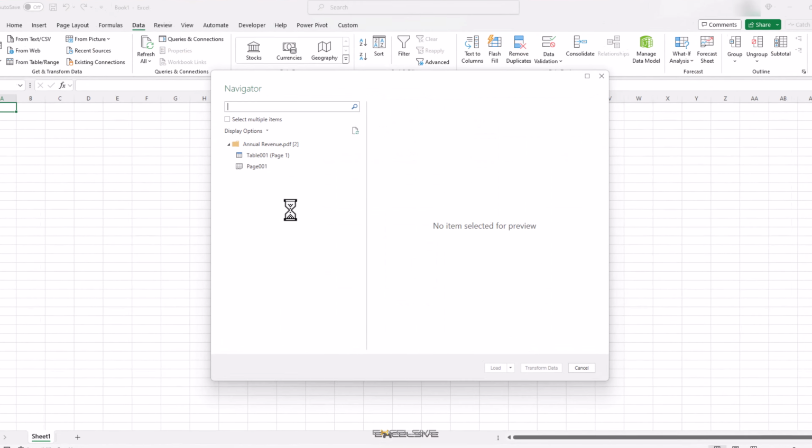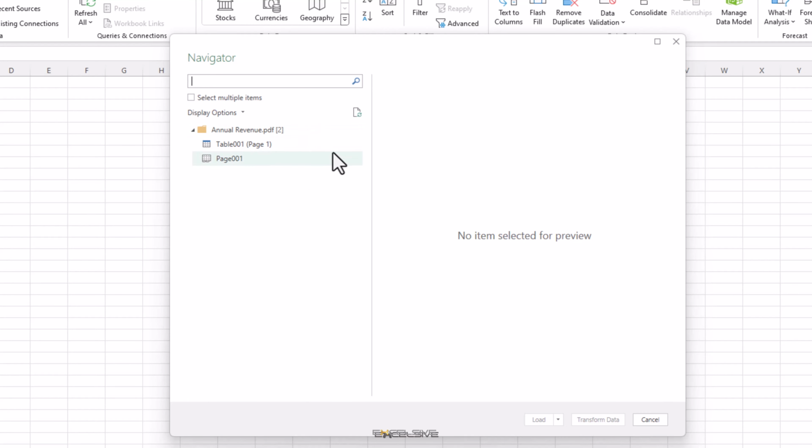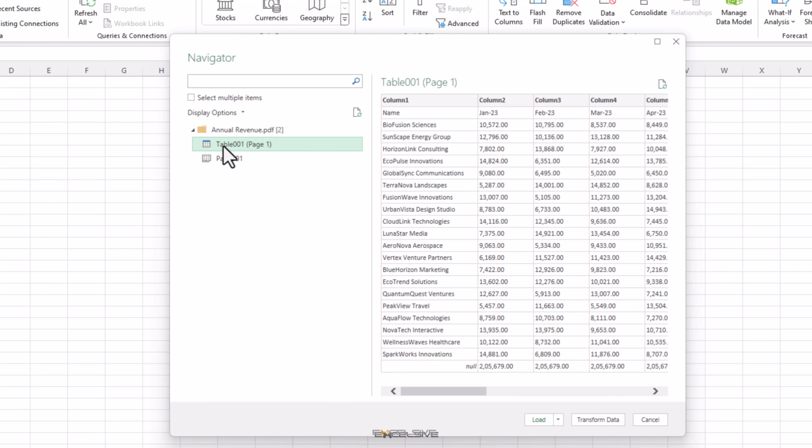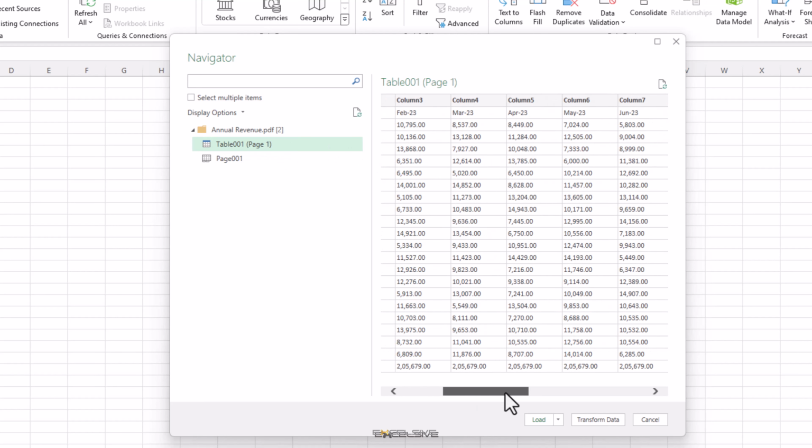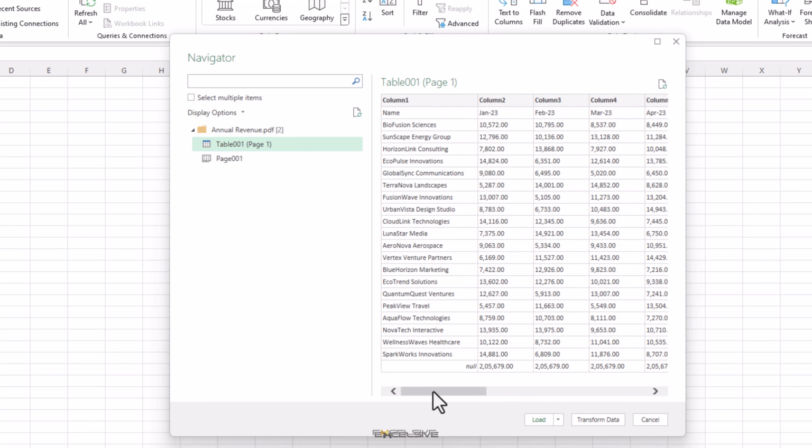On the left, you'll find all the tables Excel has found in our PDF. And since our PDF had only one table, that's mentioned here. Click on it. And on the right, you'll have the table preview come up. By the looks of it, it has imported perfectly, and if we are satisfied, we can click on load here and it will bring the table in Excel.